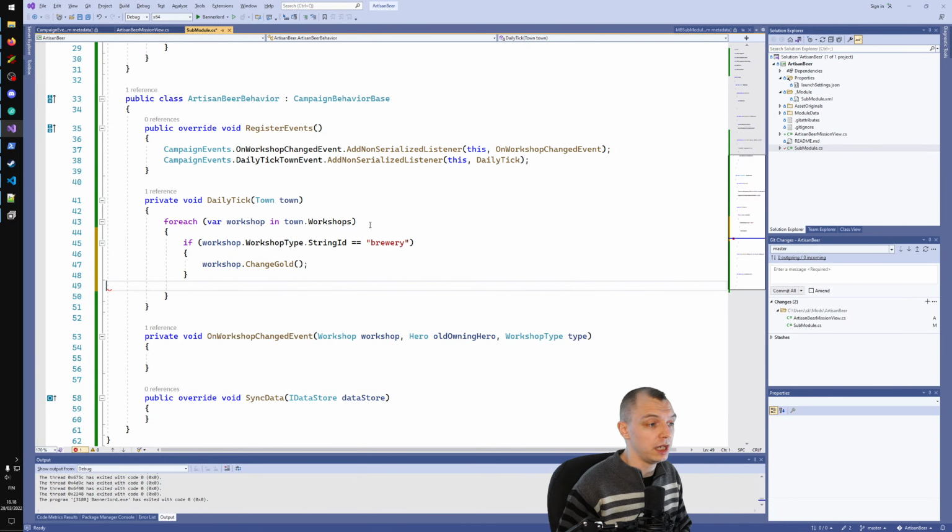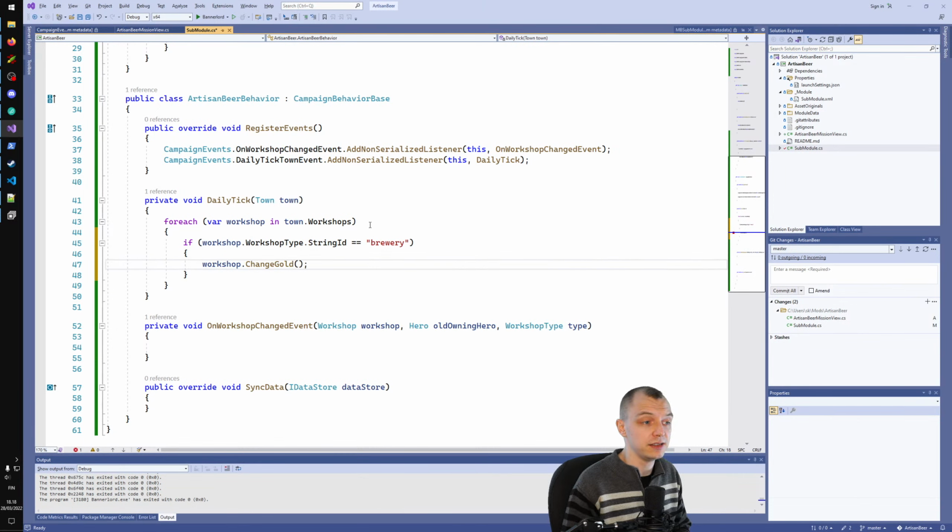we want to add some percentage of the expenses of the workshop, basically increase the expenses. And in the lore of the mod, this would be the wage that we give to the artisan brewer. So if we look at workshop expense, this is their daily running cost.